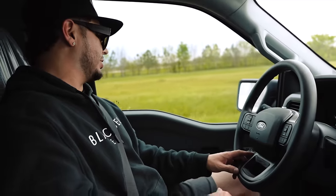Pretty cool truck. I think we're going to pimp it out real nice, in the On the Gas style. We're going to give it that On the Gas sauce, which is the most important thing. I talked to my boy Chris at JTX, and they're on board. They're going to be making us a set of wheels for this truck. We're going to be offering two sets of wheels. It's going to be the same design, but one's going to be powder coated black, and the other is going to be the billet style wheel. So you can choose from the polished style or all powder coated black. The ones on the Shelby come in chrome, and the ones we have are powder coated black. So it just depends.